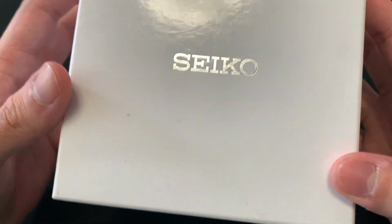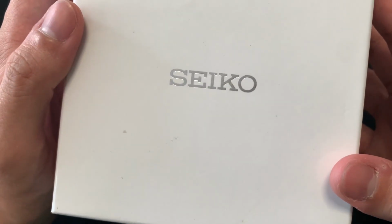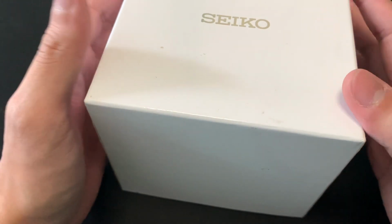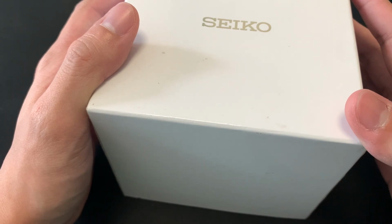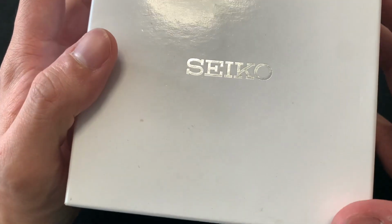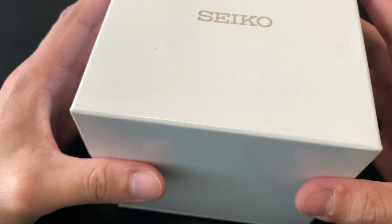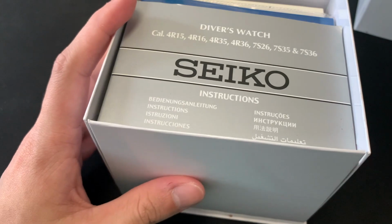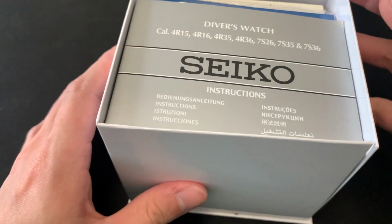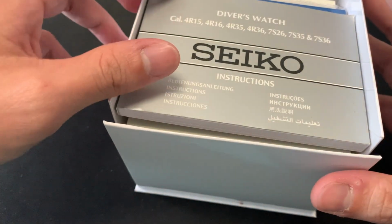Today I'll be doing a quick unboxing of this new Seiko watch that I have recently purchased. I've been browsing for this watch for quite some time now online, and I think it's really difficult to come by at a decent price, especially as this watch has skyrocketed to a sky high price now. I thought it would be too much to pay, even though it's discontinued now.